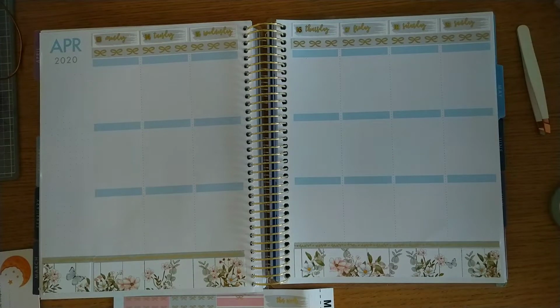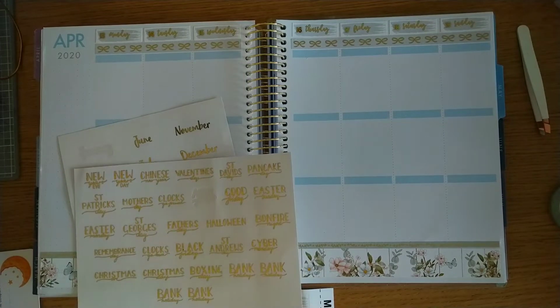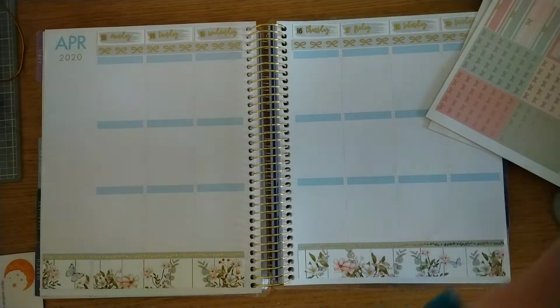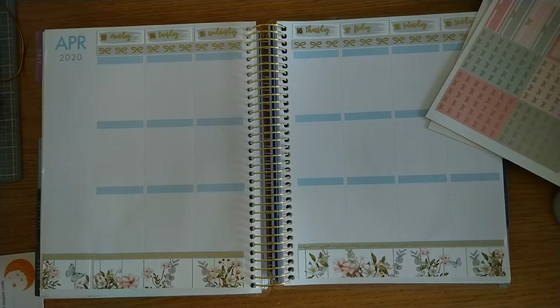I was then figuring out what I wanted to do for the sidebar. Because I have these foiled months from Diamond Prince Designs, and I've also pulled out the holidays because I needed it for Easter Monday, and I knew I wanted to bring it in at the top. That's the reason I bought those months of the year. So I was kind of trying to figure out how to do this.